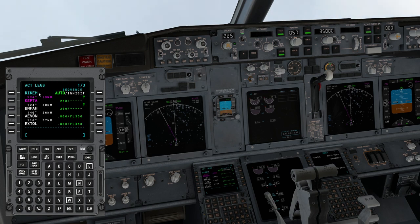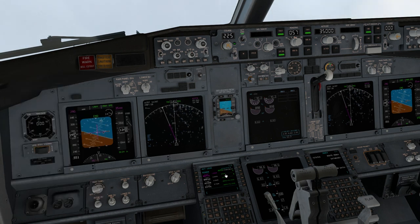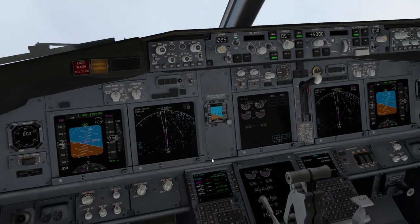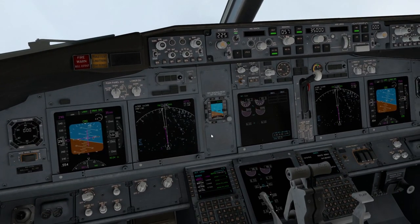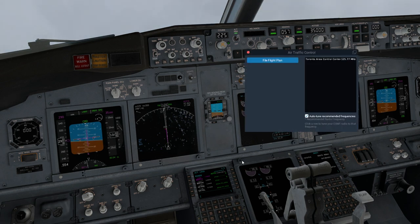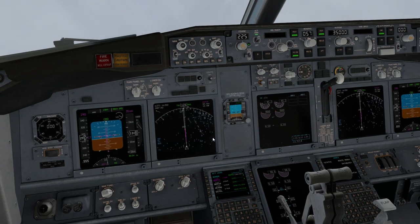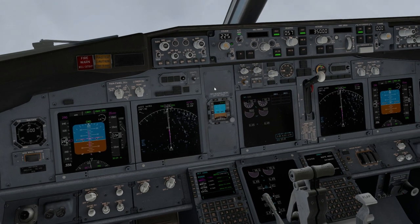So we're 2 nautical miles away from Rickham. We're going to start making our turn towards Kepta, and that will complete our standard instrument departure phase of this flight. And we'll just be free to follow our flight plan as filed. Of course, we would still be contacting tower along the way. We'd be directed as we change from one sort of, I don't know if tower would be the right term anymore, area control. We'd be directed from one area control to another as we got in and out of range of different things, but mostly just confirming that everything is A-OK.